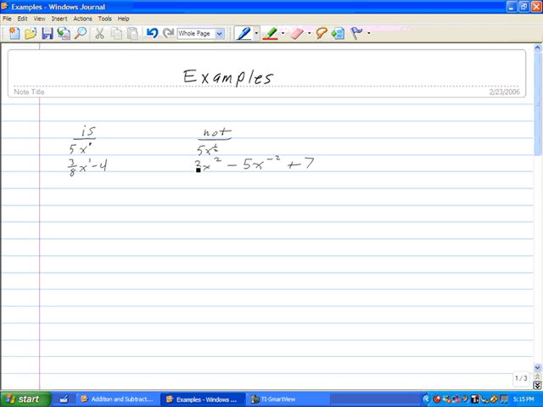If I had a 3x squared minus 5x to the negative 2 plus 7, that would not be a polynomial. Not because of this first part, that's okay. Not because of the last part, that's okay. It's this negative 2 power. In a polynomial, your powers are going to be whole numbers. Specifically, that means that the variable, usually x, but not always x, is always going to be raised to the 0 power, as in showing up as a constant, first power, second power, third, fourth, fifth, and so on. No negative powers, no fractional powers, and something else you won't see.